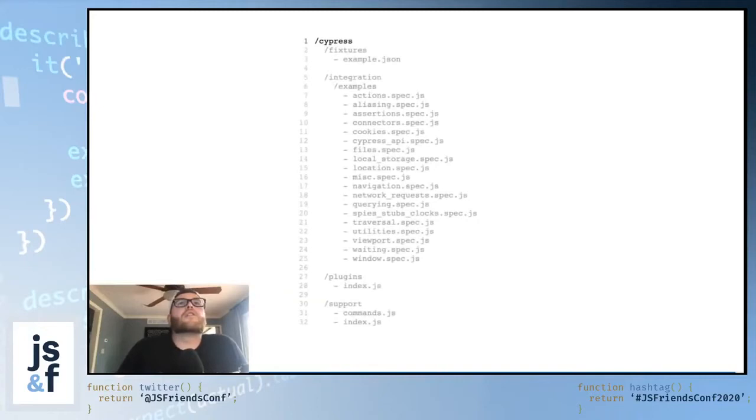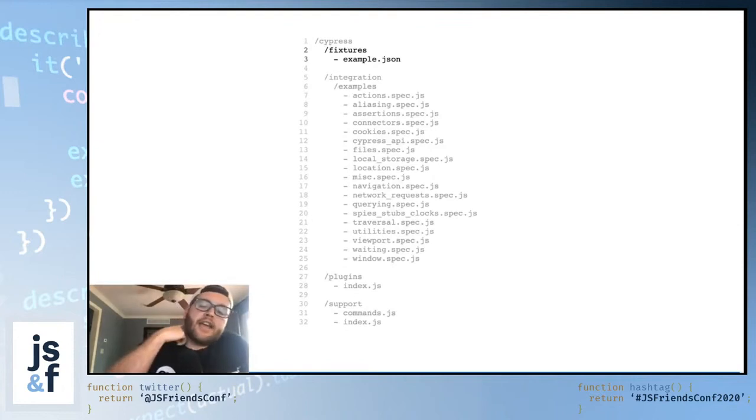Here is what this will look like when you open up Cypress, the files and what is found inside of your code editor. You'll see everything is wrapped in a cypress folder. Then it will have fixtures, which are used as external pieces of static data that can be used by your tests.